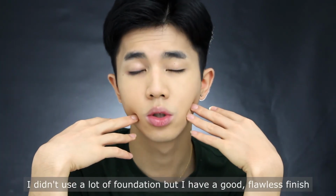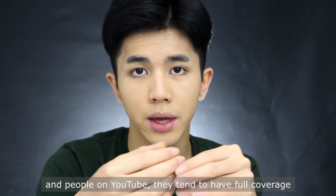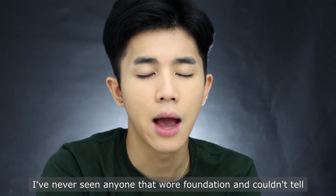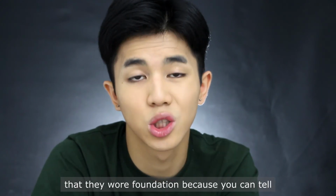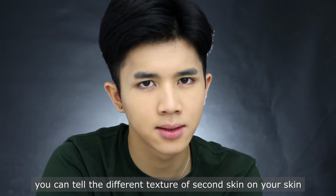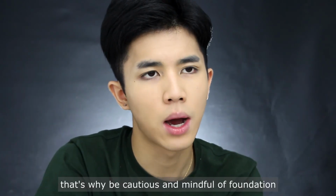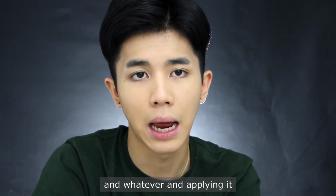I didn't use a lot of foundation, but I have a good flawless finish. And people on YouTube tend to have full coverage, and we don't see it on camera. We can tell in real life. I've never seen anyone wearing foundation that I couldn't tell was wearing foundation, because you can tell. You can tell the different texture, the second skin on your skin. It doesn't belong there in a natural way. You know what I mean? That's why be cautious and mindful of foundation and applying it.